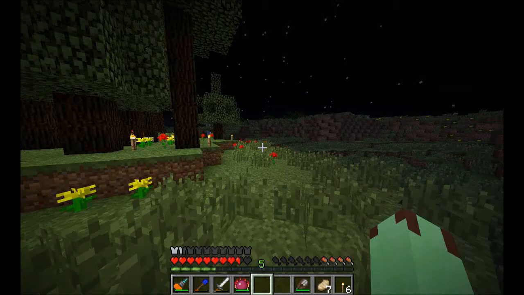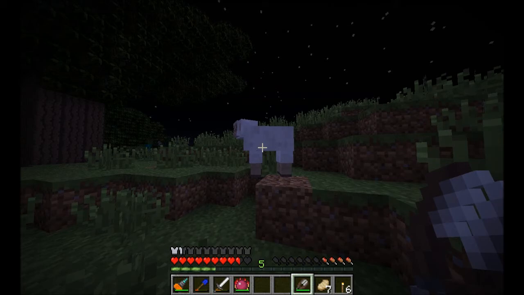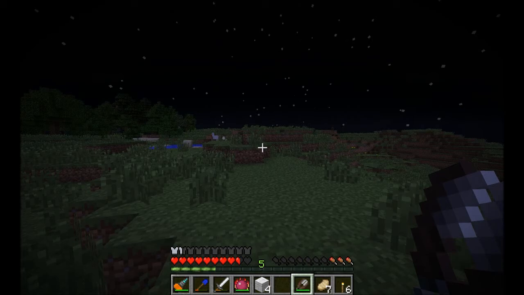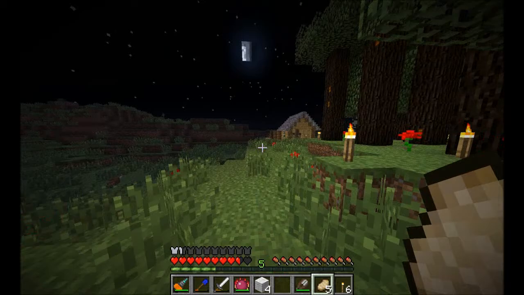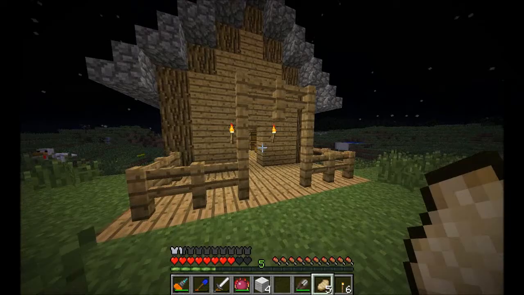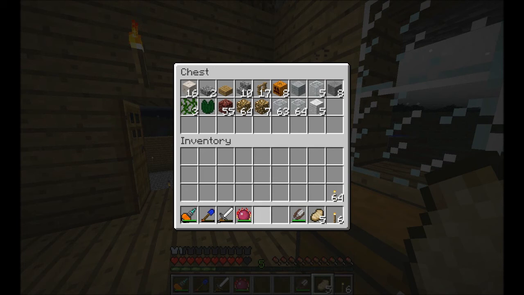Hiccup. Come here, sheep. I want your wool, even though it's dark out. You're too valuable to be left alive like that. Oh no. Ran out of food, can't run. Alright, back home. Run! Oh god! It scared the crap out of me. Okay. Sweet. Wool. Alright, what else do I want to learn?